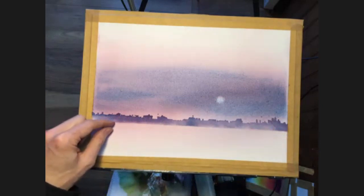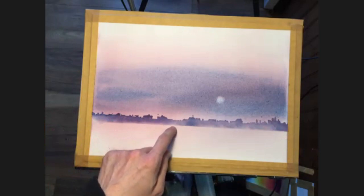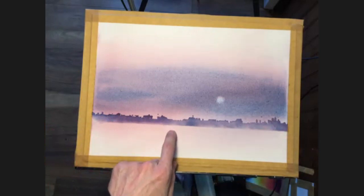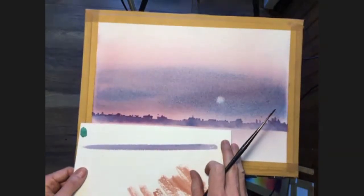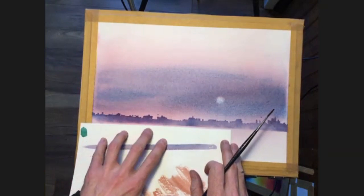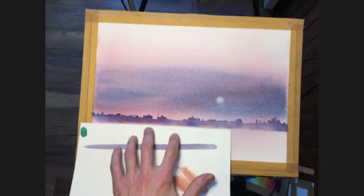Yep. So don't start painting these boats right on that line. They need to come maybe about a millimeter or so, not too far. If you start putting them down here, then they're going to look very odd. You just need to make sure that they're very close, probably about a thumbnail width below that line. What you could do is cheat again and put a piece of card like that, so you don't get the bottoms going too low. So let's try a few like that and I'll show you how that goes.